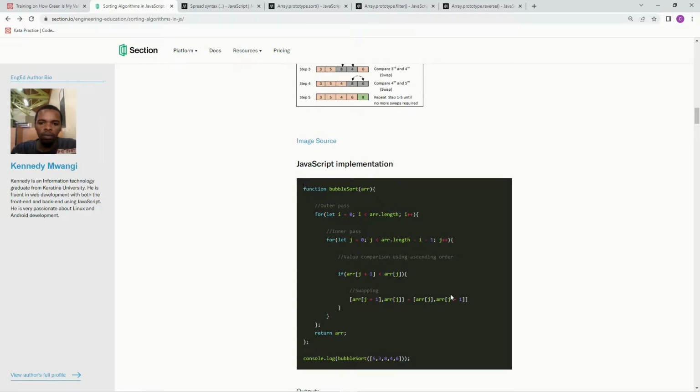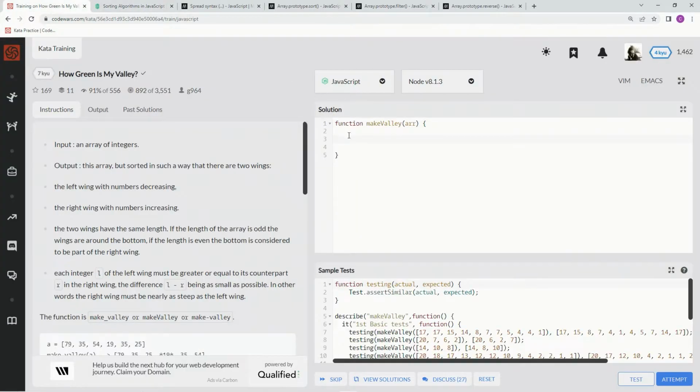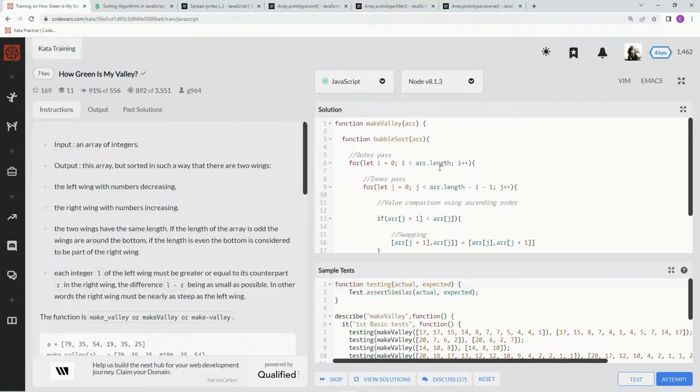And this is the code that we're going to use for the algorithm, except we're going to change this here to the other direction, so it's in descending order, right? So I'm just going to take this stuff, might as well, and we're just going to drop it right in here.